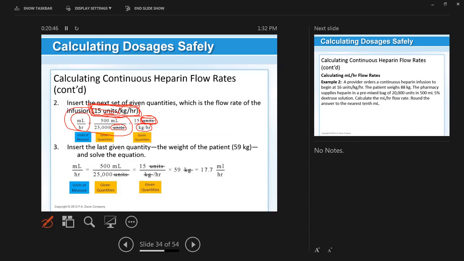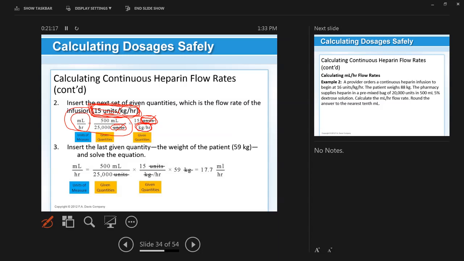Now, since this was all presented together from your healthcare provider, you can't break this up, and that's one of the ways also to remember. I can't put hour over here as a denominator in a different equation. That's not an option because my healthcare provider had that all together, and so I have to keep that all together in this equation here. When we then look at our next step, we've eliminated units and we're left with kilograms per hour.